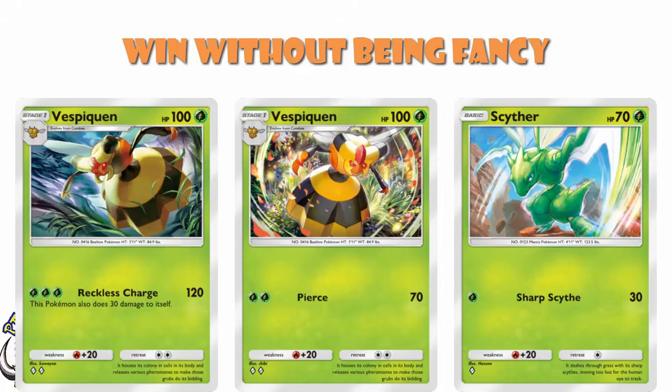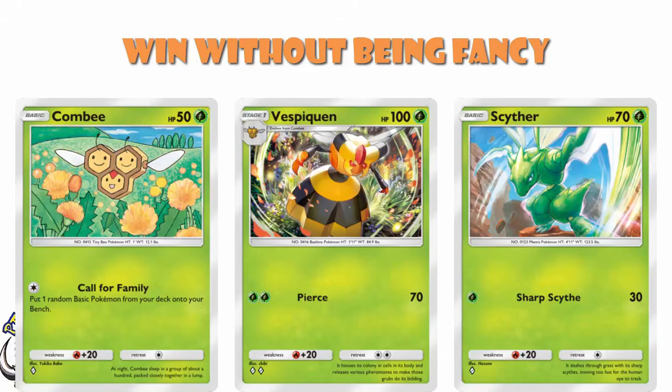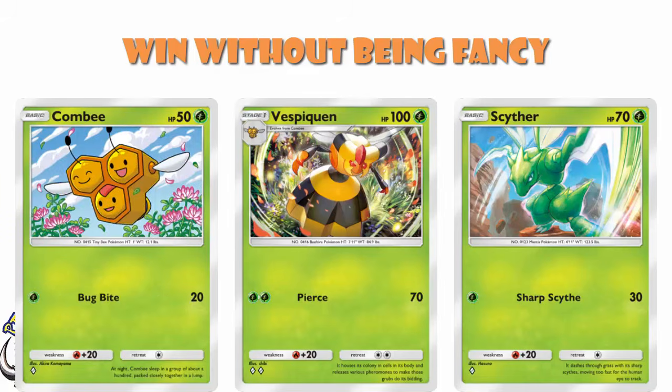Sorry about that. For what it's worth, I actually like the Combee from Triumphant Light. Single energy 20 isn't brilliant, but it's just decent damage to get down early game. Whereas the one from Space-Time Smackdown will go and get you a basic Pokemon, but I'd rather have the damage, frankly. And they've got the same HP, so yeah, I want the one with Bug Bite personally.